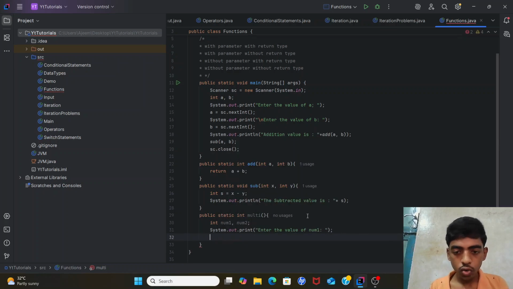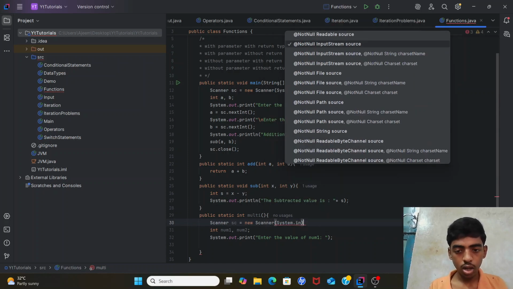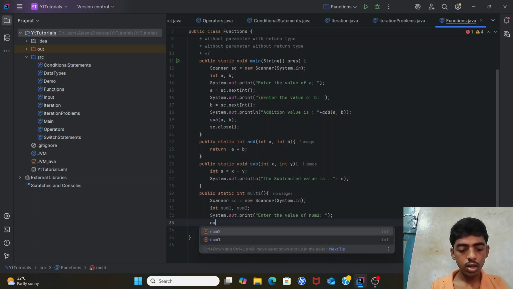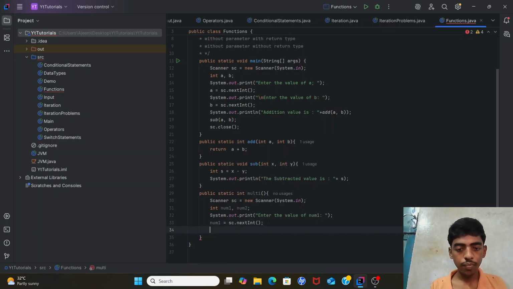Okay, I haven't used the Scanner class over here. Let me create the scanner, sc is equal to new Scanner(System.in). Okay, now let me get this. Num1 is equal to sc.nextInt().